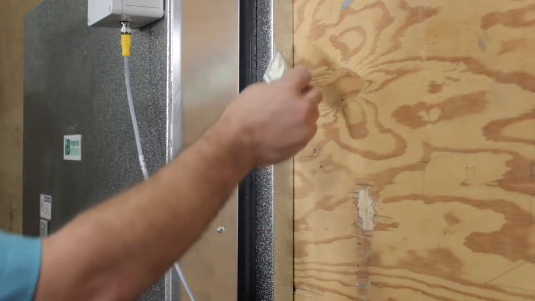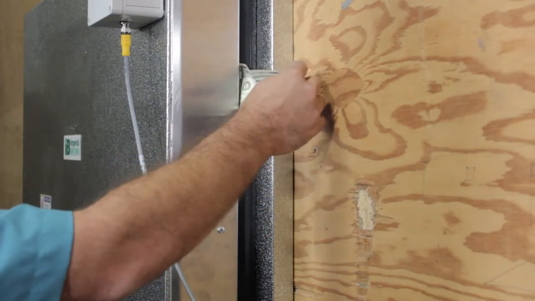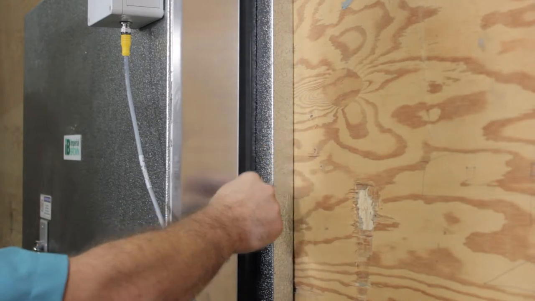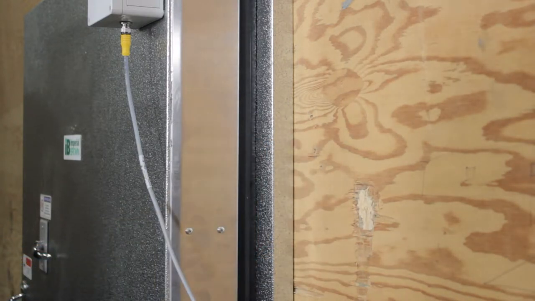Next, inspect the sliding door gasket for proper 1 1/8 inch compression and light-tight seal using a dollar bill. If the dollar bill slides between the door and the gasket, then follow the instructions to tighten the seal in our video, How to Adjust a Sliding Door Gasket.